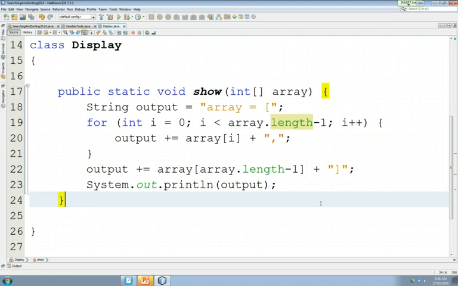Okay? And again, this might be something useful for your debugging if you're writing code and you're just doing displays. You can just quickly display what an array looks like just so you can see it inside your code. So again, I'm sort of encouraging just building little classes that can be useful in the future as you work through this.